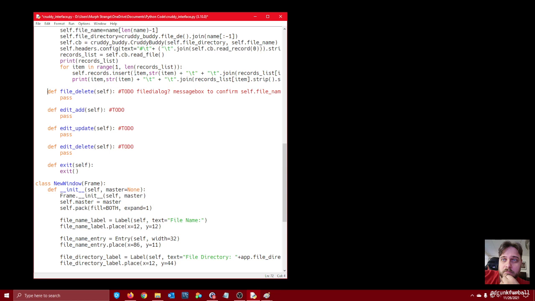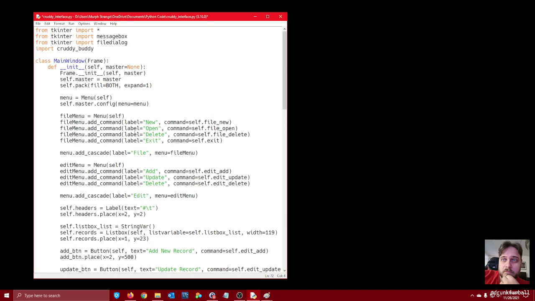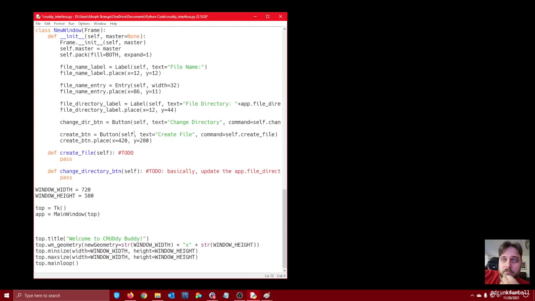Adding a record, updating a record, and deleting a record. That's going to be our next big task. Although we could practically do this one, couldn't we?